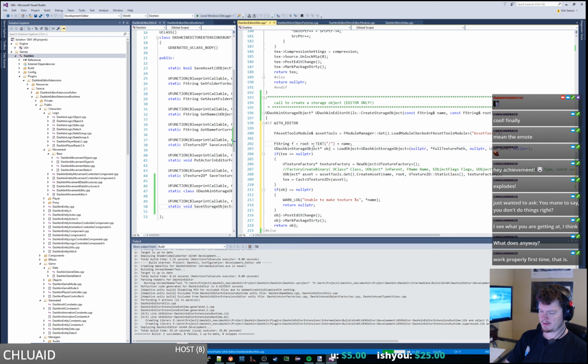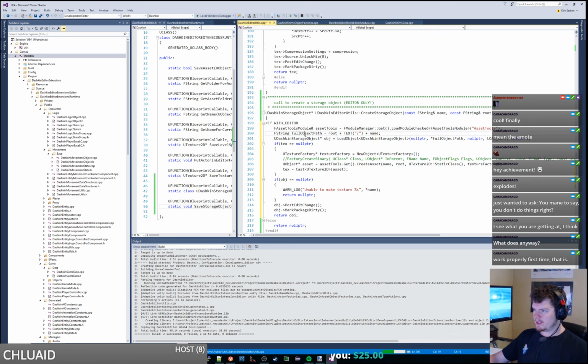Alright, full texture path will be full object path. So we'll grab our asset tools, we'll make our object path.